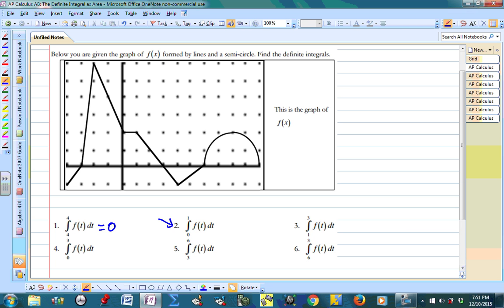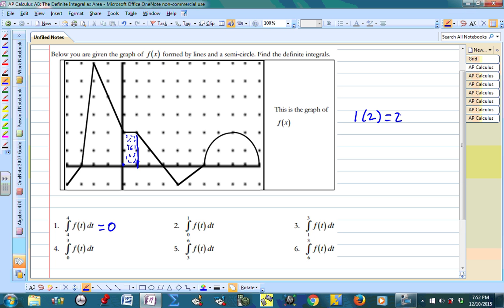We're talking about the integral of f of t from 0 to 1. So if you look at the graph, we're going to start integrating from x is 0 and go to where x is 1. And we want to find the area under the curve of this region. Now you might notice that we have geometric shapes, and we're not really going to do any integrating in calculus today. We're going to lay the foundation with some calculus concepts. Okay, so finding the area of this rectangle. The base of the rectangle is 1, and the height of the rectangle is 2. So the area of this rectangle is 2.